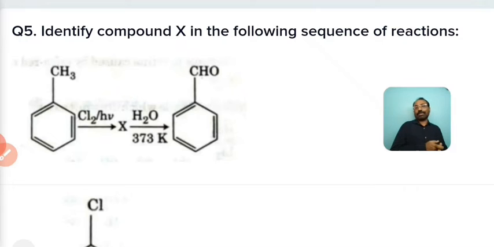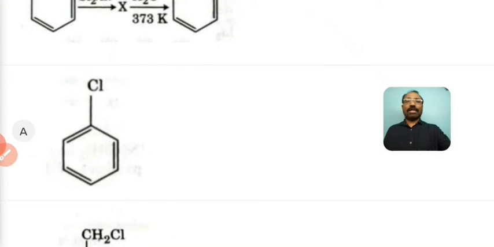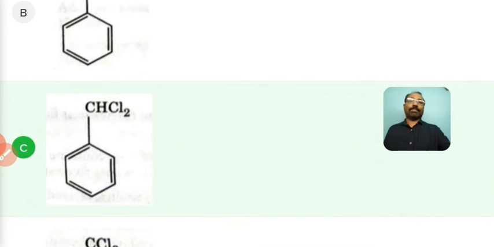One is a monochloro product, second one is dichloro product, and third one is trichloro product. In case of monochloro product, it can give the benzyl alcohol. And in case of dichloro product on hydrolysis, give the benzaldehyde. And trichloro product, it can give the benzoic acid. But here we are getting the answer is benzaldehyde. So benzaldehyde means it is from the dichlorination product of toluene. So that means the right answer is C. That is a dichlorination product.